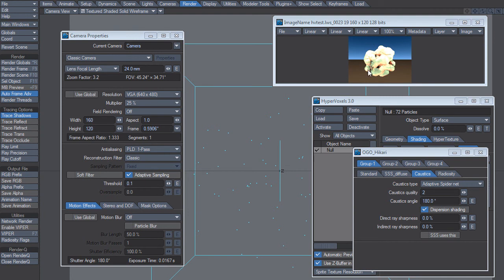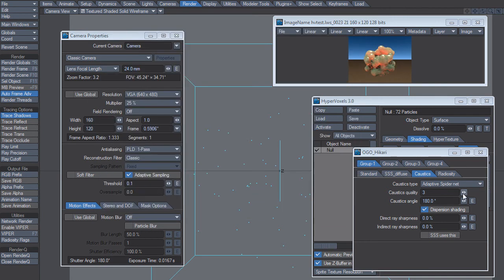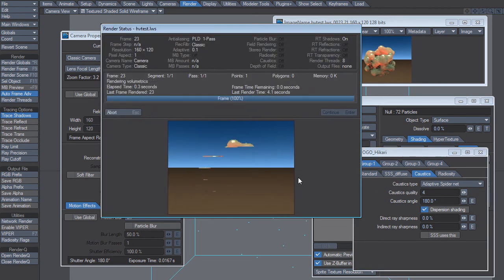I guess it could be good for glowing, I don't know, magma or something like that. 1, I don't think that, well, that just creates this, which basically looks like adjusting this one to, I don't know, 80 or so. So you want to render this either on quality setting 3 or quality setting 4.